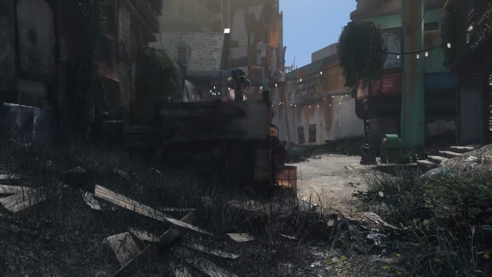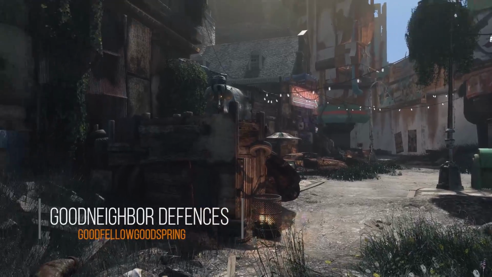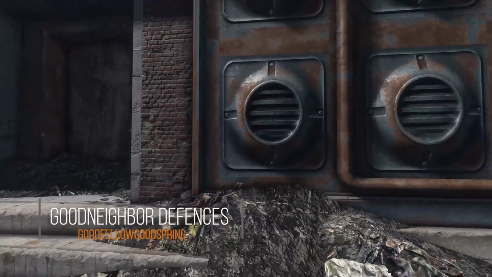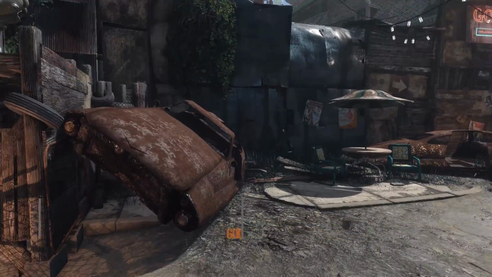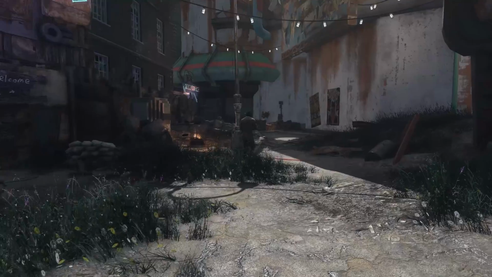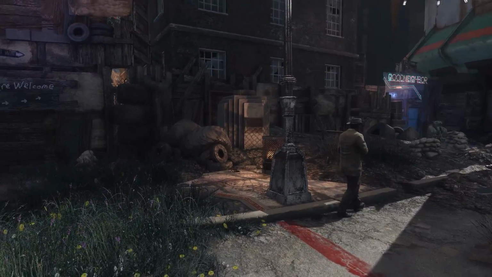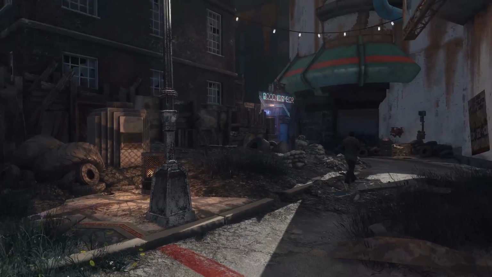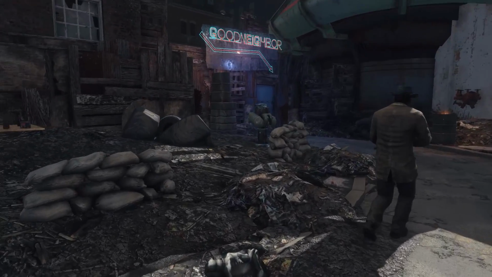So we're going to start things off with Goodfellow's Goodneighbor defenses. This is the same mod author that did make a similar mod for the Diamond City defenses. It's an extremely simple mod. All this mod is going to do is add in one NPC and a few defensive structures outside of Goodneighbor. So now you'll see a few machine gun turrets as well as a bunch of different sandbags, a lot more security fencing, and then one guard standing outside.